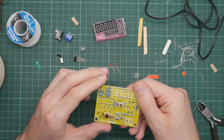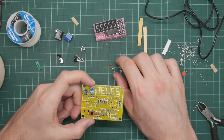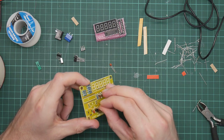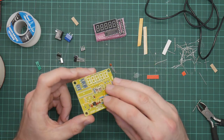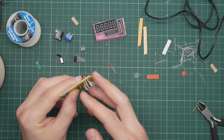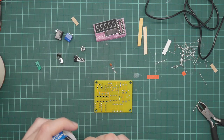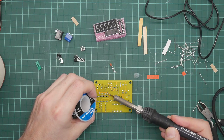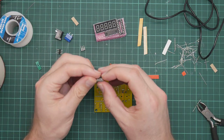Okay, so there are only two more capacitors, which are these 22s, and these must be C4 and C5, which are here. Right, again, there are three components in a row, so I will do them in that order. Now, I happen to know from the circuit, these two capacitors are used by the clock. Which is this clock crystal.